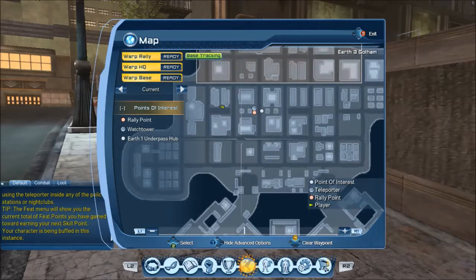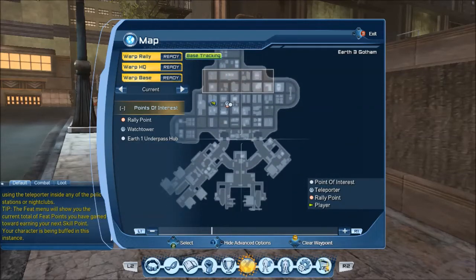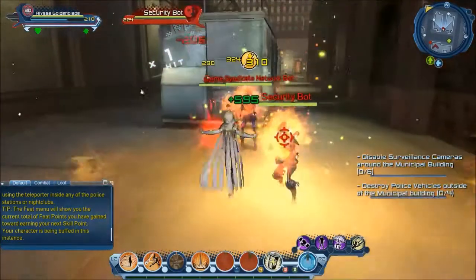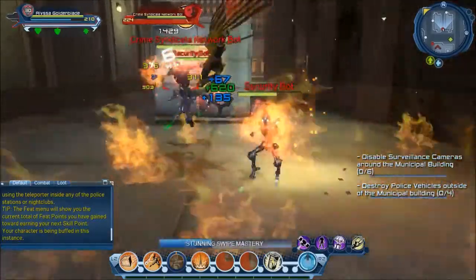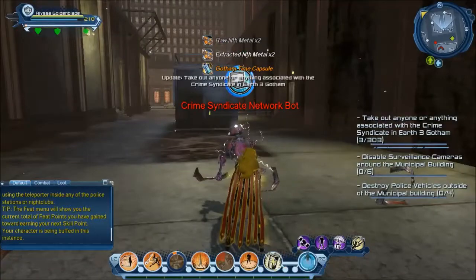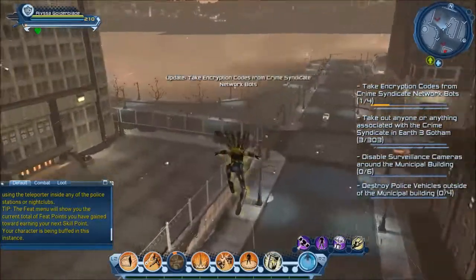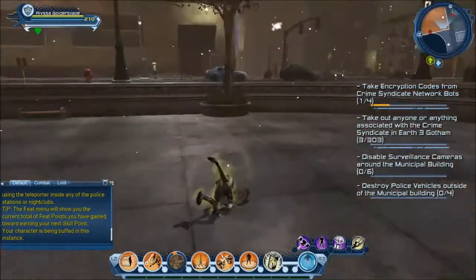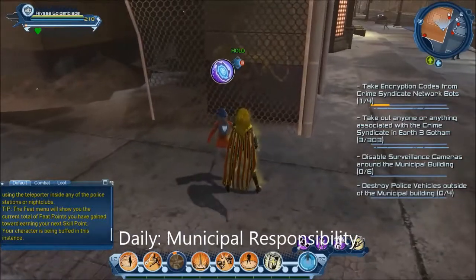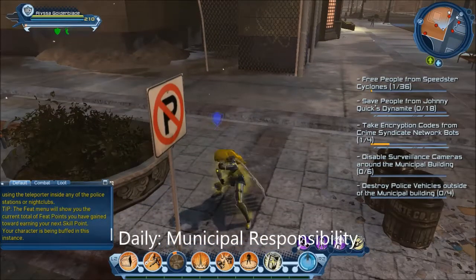So this is a very different version of Gotham. Okay, we're not actually at the quest node yet, or the quest zone. So that worked towards the weekly, and there's something there. All this help you're doing is gonna get you... Save people from speedster cyclones. Okay.